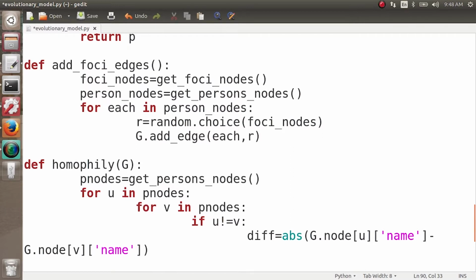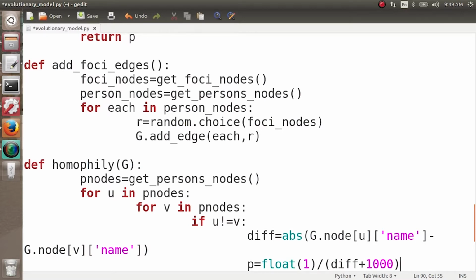After having this difference, the probability that these two nodes will connect to each other, as we have seen, is inversely proportional to this difference. Greater the difference, lesser the probability. Lesser the difference, higher the probability. So the probability of these people connecting is 1 divided by this difference plus 1000.